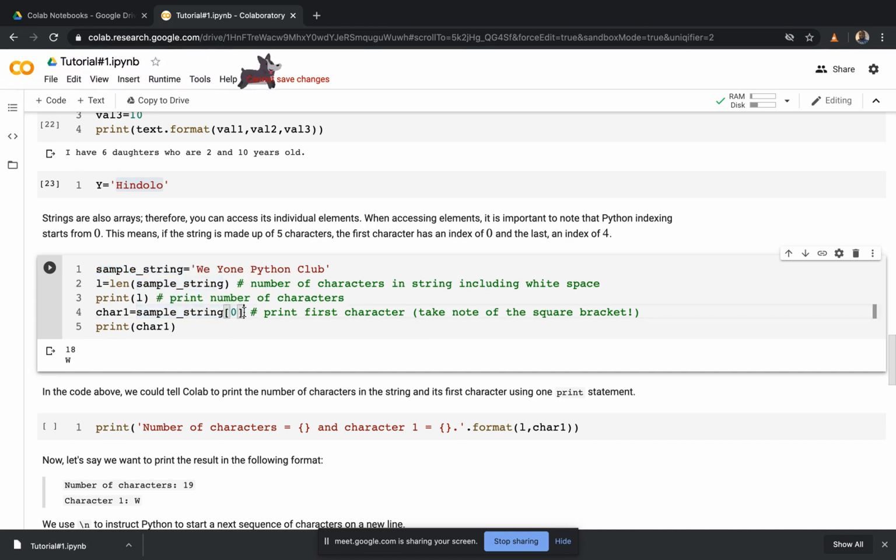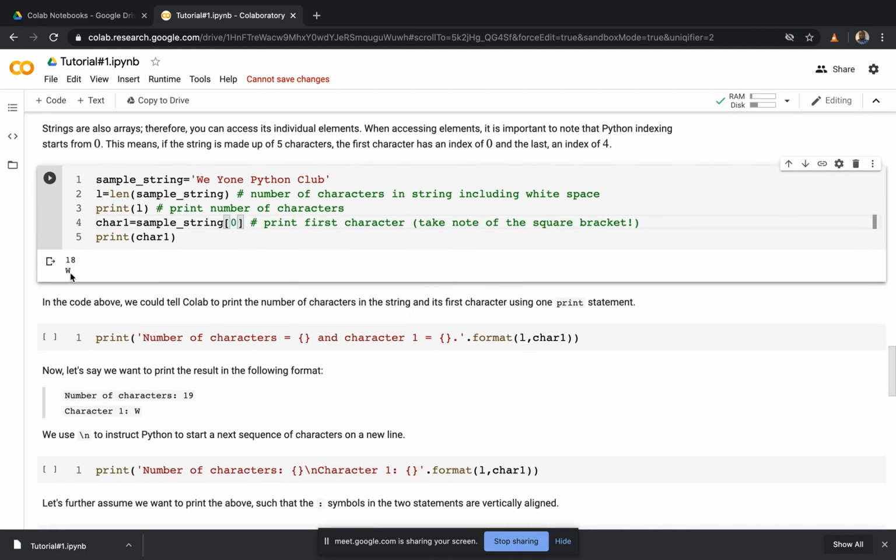Again, this is in contrast to MATLAB, where you don't use square brackets, you use parentheses, the normal brackets. Here you use square brackets, and as I said earlier, the counting starts from 0. So if we want the first element, we just say 0. You can see the first element is W.